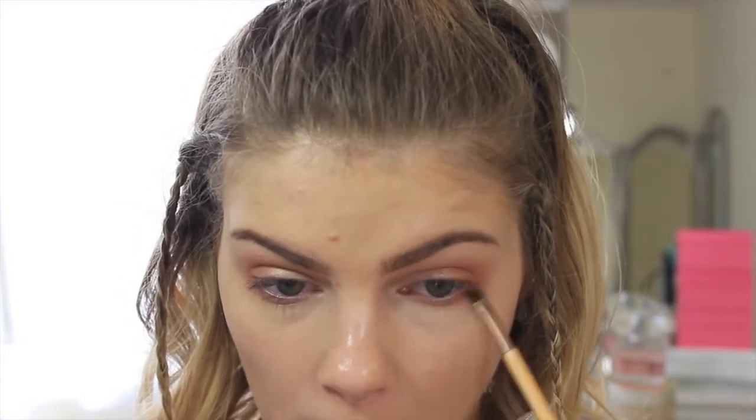I am going to go ahead now and put Betty on the lower lash line and then I am going to smoke her out and blend her out a little bit with Cindy. And I am all about darkness and depth in the outer V, so I am just going to do a little bit more Betty Luminizer just right here to just make it a little bit darker and smokier.